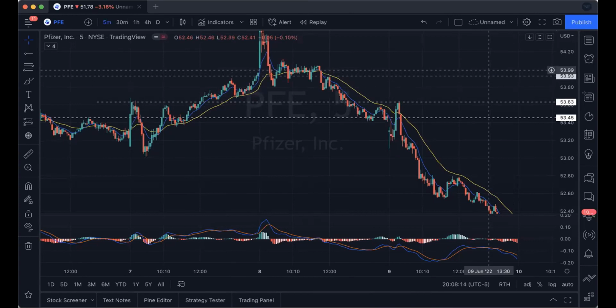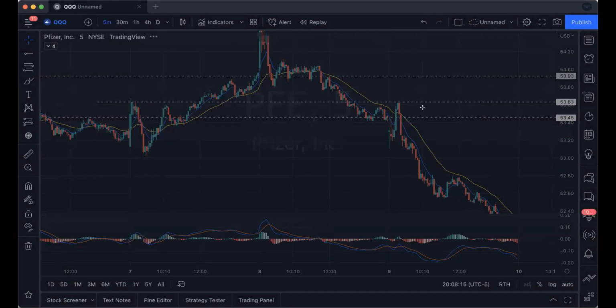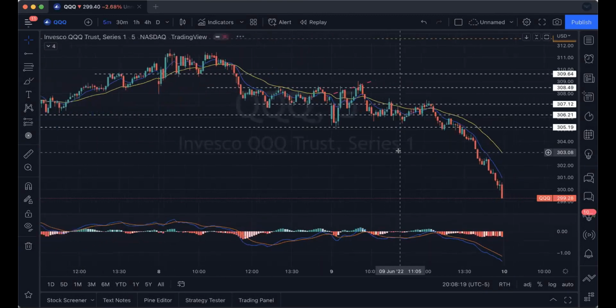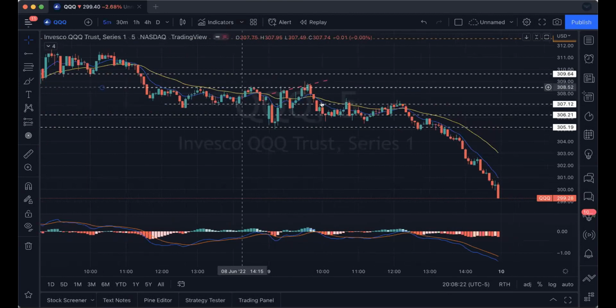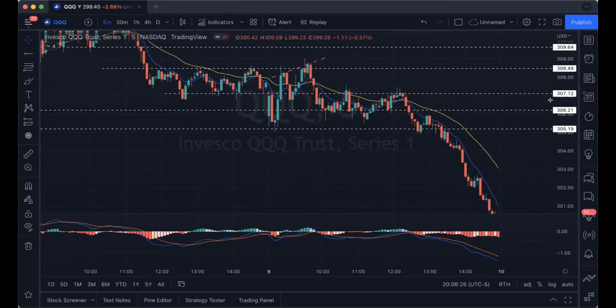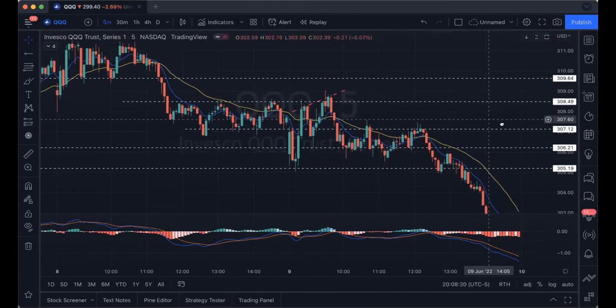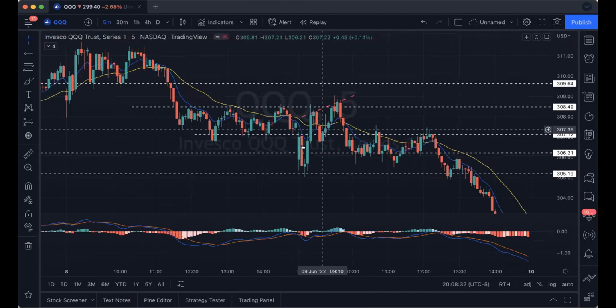Let me show you the Qs real quick. Qs today, there was a level. Okay, so you see this level over here, this 308.50 level. This was a level the Qs was struggling to get above, and it faked out. I'm pretty sure a lot of people got faked out right here on this one. So what happened was this was the opening today, came up here, rejected. You see how we rejected right here, and nearly tested it there. But this is a level it's struggling to get above and hold, right?